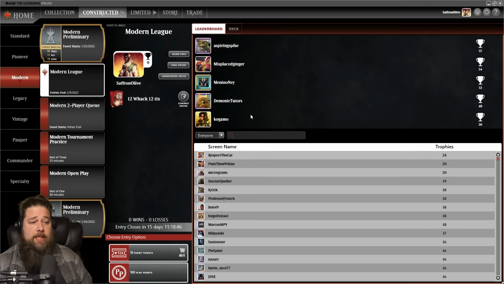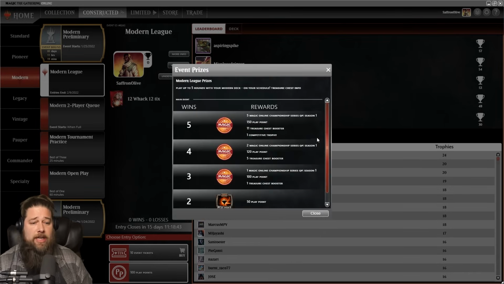So if you think about these tournaments again, let's say you go 5-0 in a league, you're going to get plus 50 play points, which is about $5. And then you're going to get 11 treasure chests worth, let's say 2.5 tickets or whatever. So that's another, what, $25, $27. So you're actually going to profit $30-ish that you can use to buy more cards, you can use to enter more events, you can cash out your treasure chests and turn them into real cash.